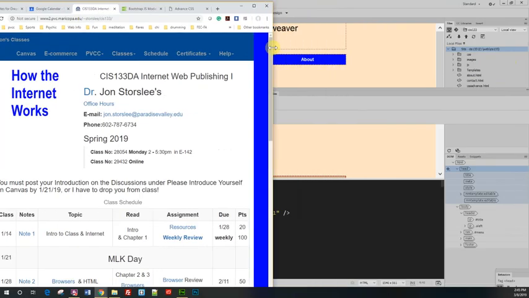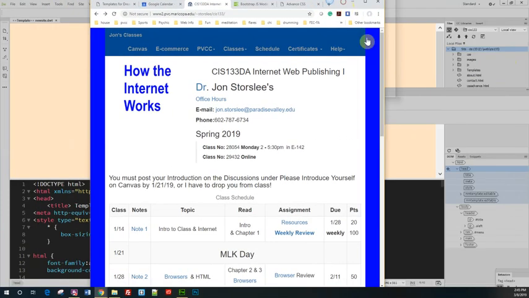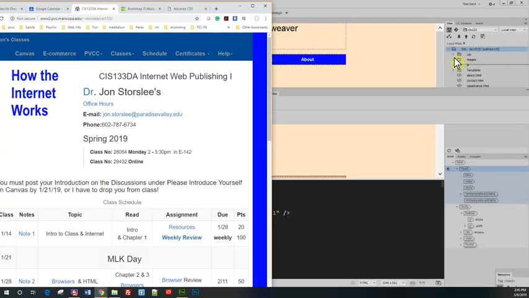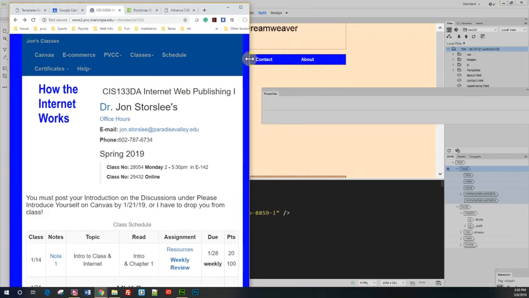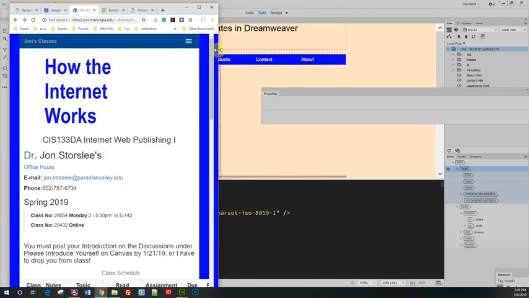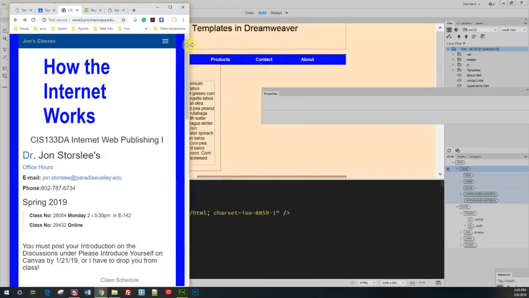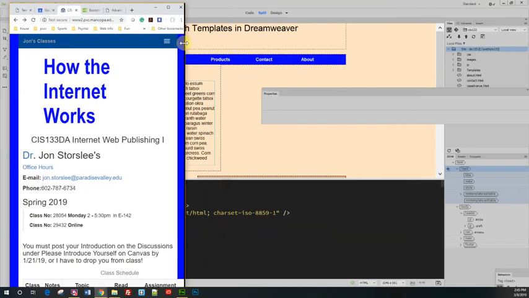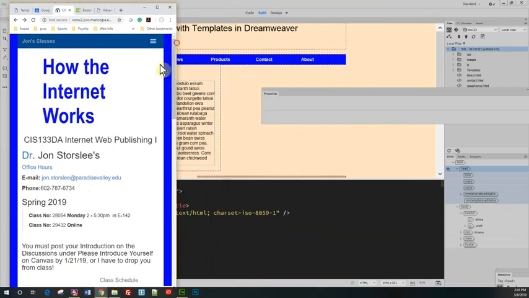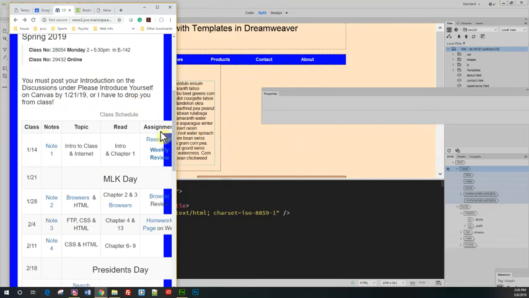bring it down like that, oops, oh, stop it. There we go. So it's now mobile friendly. It resizes itself so it works on any device. And oh man, I still need to do some work on that.